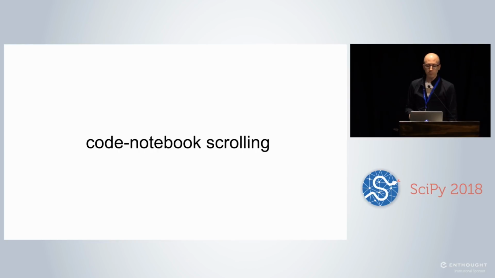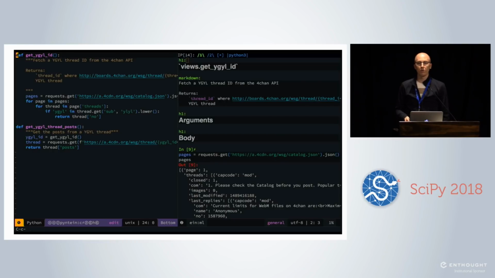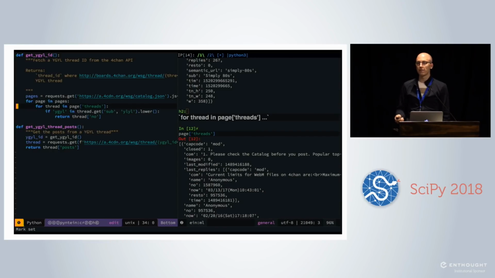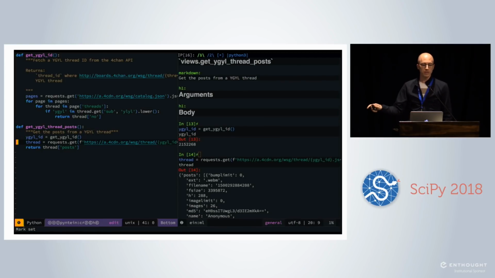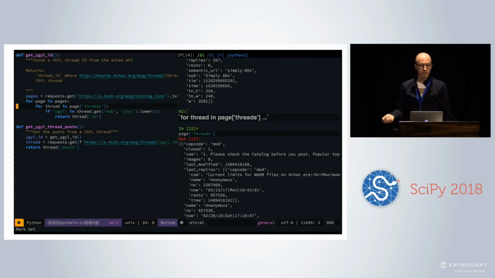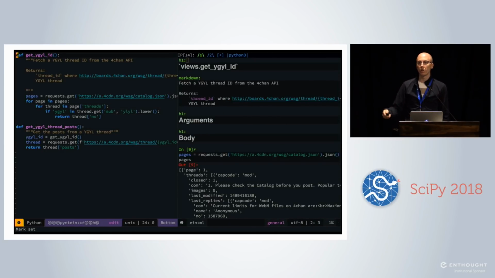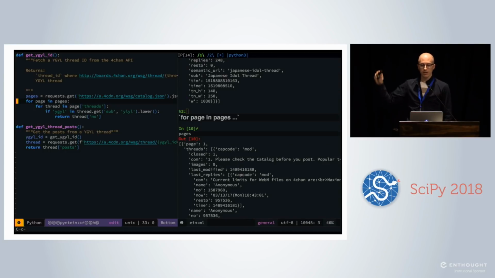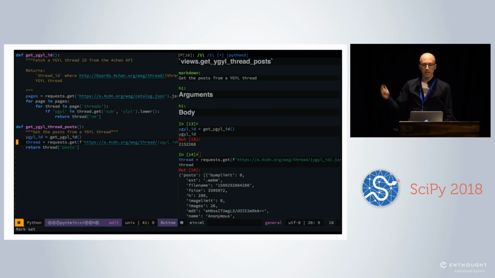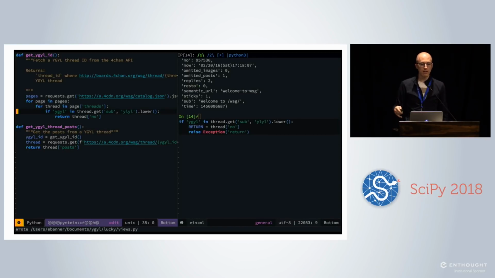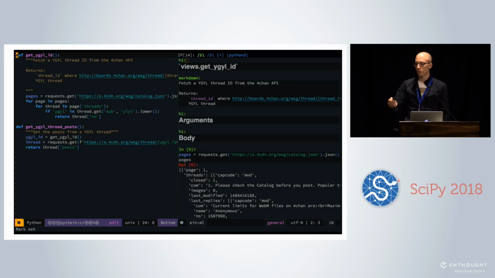Code notebook scrolling, this is kind of the easiest slide just to sit back and let you look at it. In this case, there are 2 code regions in this Python script here. There are 2 functions. As we're scrolling around in the code, there are 2 different Jupyter Notebooks, one for each of these code regions, and the Jupyter Notebook is switching out with each of these regions, and it's scrolling automatically.